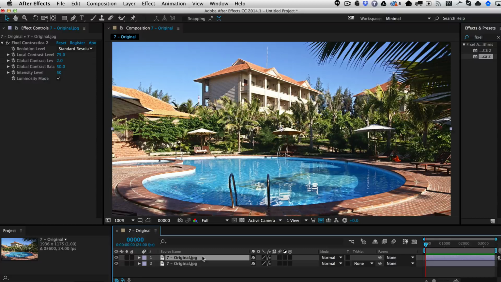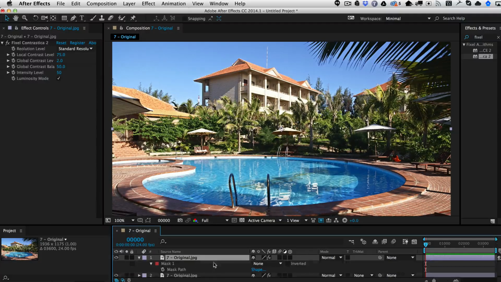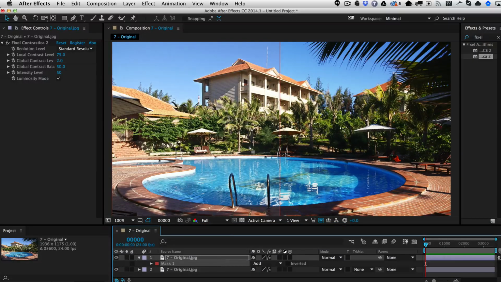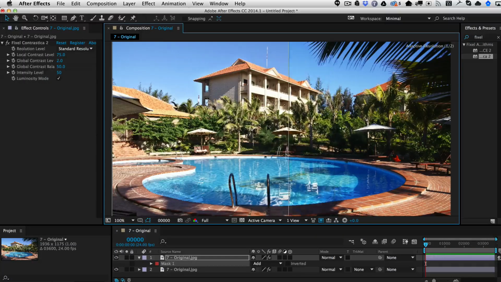Let's take a look at this as a more detailed comparison. So I just have a mask here. I'm just going to turn this on. Just do a little before and after. By the way, you can now do this right on the site, so you can actually look at before and after side by side like this. So here on the right is the correction I did with the curves filter, and here on the left is what Contrastica is doing just at its default value. I haven't adjusted any of the settings, as you can tell.